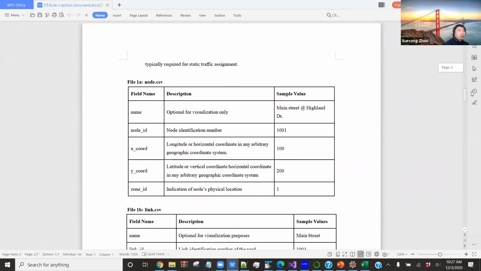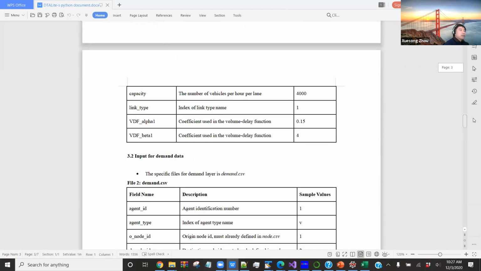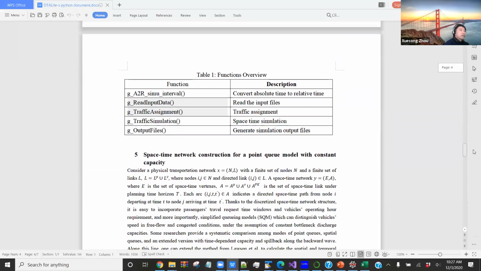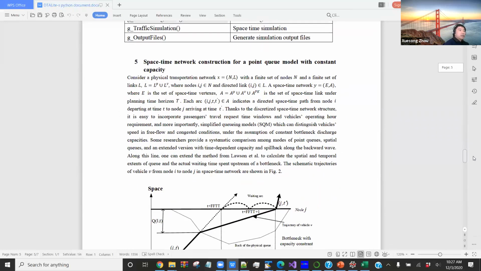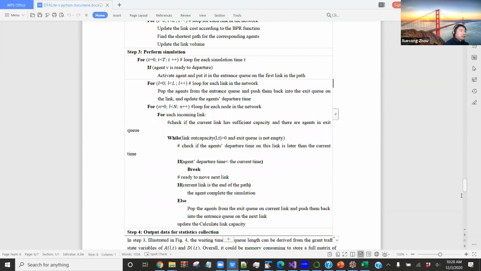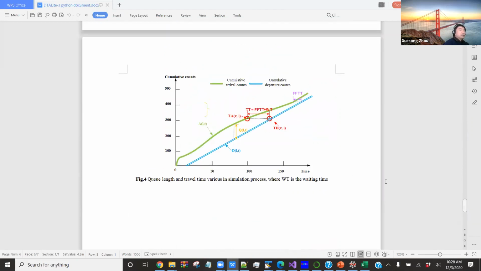This is all the input and output data format for the node, for the link, for the demand file, and this is a list of the files. And this is our space-time network modeling structure. This is our pseudocode. Finally, we always enjoy using the cumulative arrival and departure count to show that we are building our system using these traffic flow fundamentals.